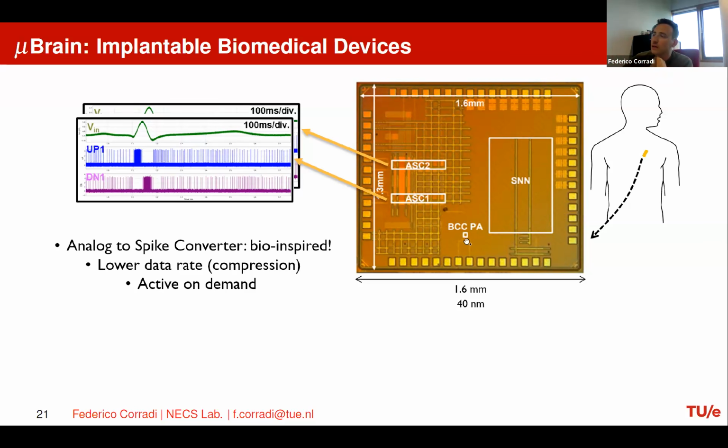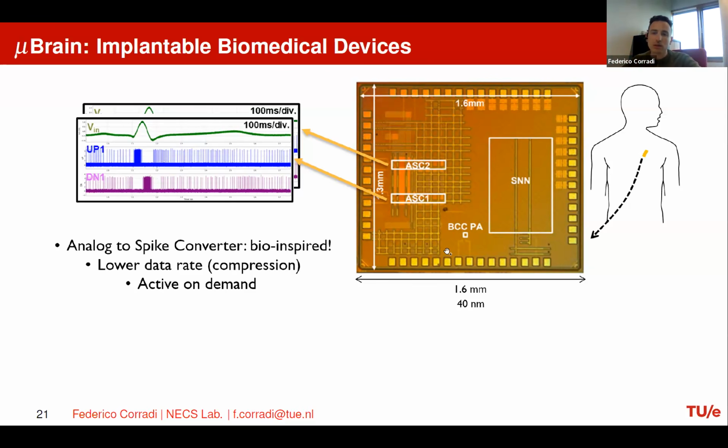We also have another body channel communication, so there's more radio implemented in it. I'm not going to explain this too much. It's a simple circuit. Actually, it's been developed by IMEC with Yahong Liu, and it transmits the spike output from the device in pulse-based transmissions. So it is really an implantable device, right? It can really go inside and communicate in ultra low power using pulse-based ultra wideband communication.